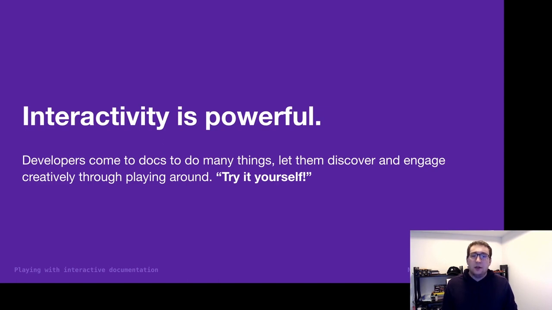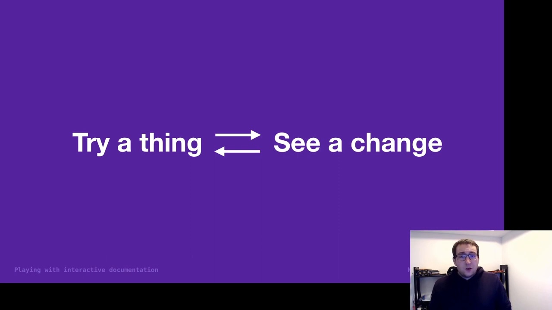Anytime I come across a new library or something that I want to try, I just go in and try it. I fail a million times to do the thing that I'm trying to do, and then eventually I get there. And that try a thing, see a change feedback loop is super important. You sort of build up this toolkit of small learnings. Every time you're making slightly more informed hypotheses, right? Based on whatever mistakes you made the last time. That's the foundation of incremental learning.